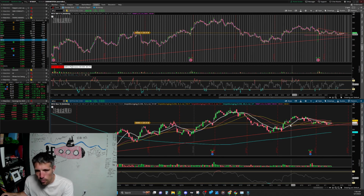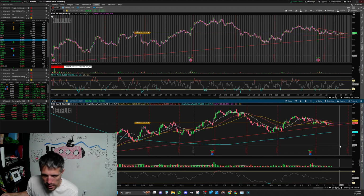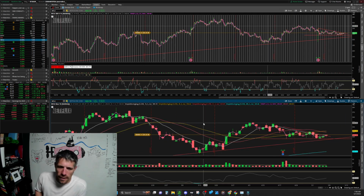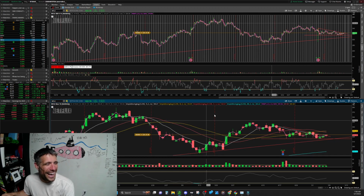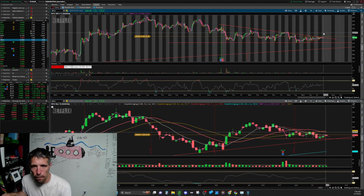This pennant that's forming right here in this area, absolutely scrumptious. Okay, I don't know, maybe I'm hungry. I haven't eaten breakfast yet. That's why I keep referring to things that are delectable. So Netflix trading here at 322.30. I really feel as if this thing breaks out above this, that we might have a nice continuation.